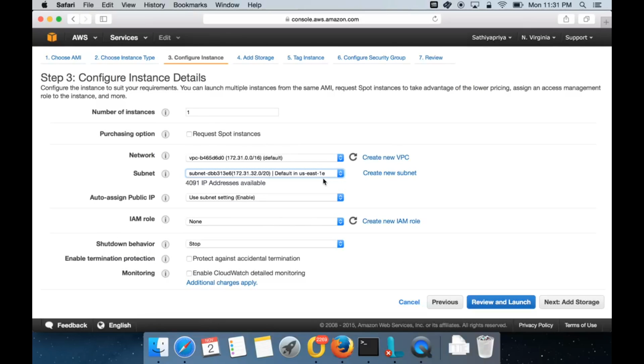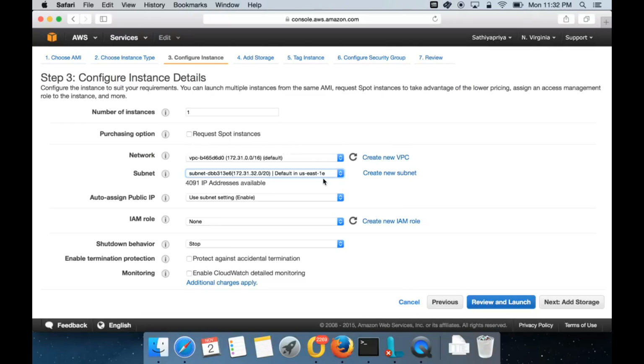So what is the purpose of an availability zone? For example, I want to launch an application in Northern Virginia. At the same time, I don't want to launch all my 100 application servers on the same data center. So although it is in the same state or same region, I would like to spread across multiple different locations, so that in case of any technical problems or any kind of natural calamity or disasters, at least our data is spread across multiple availability zones.